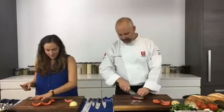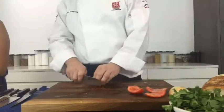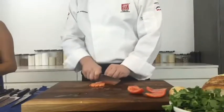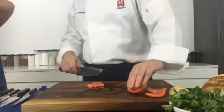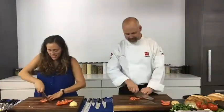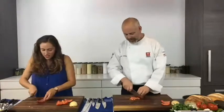And we're going to cut first some julienne. Again, turn them and cut some brunoise. And just a position reminder, we have a pinch grip. Claw. Rocking motion. Tip is touching our cutting board. And then turning and doing brunoise.